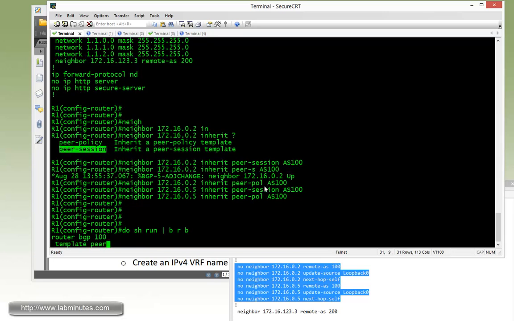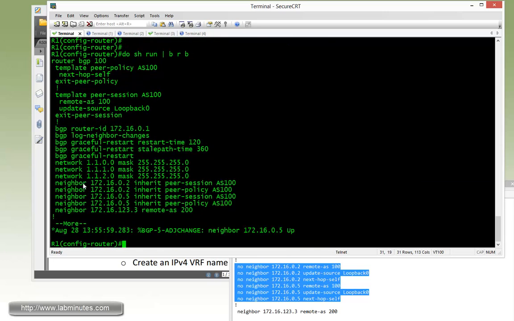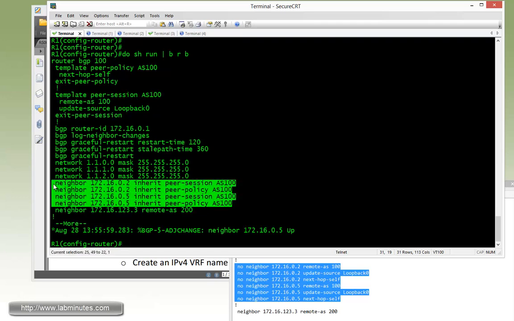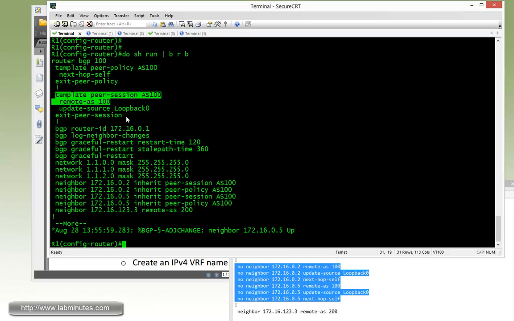Okay, let's take another look at what we have right there. Although it's a little bit more commands for the peer template, you can see it's much more flexible. You can create a separate template for sessions or policies, and have them shared among different neighbors. But the idea is the same. Once the template has been applied to the neighbors, you don't have to touch the neighbor command again. You just have to modify the template, unless a particular neighbor has a unique requirement that needs its own neighbor configuration, then you can override it using the neighbor command, just like with peer group.